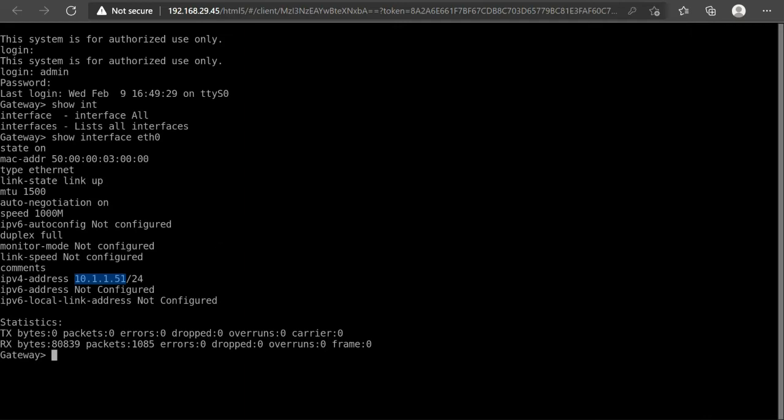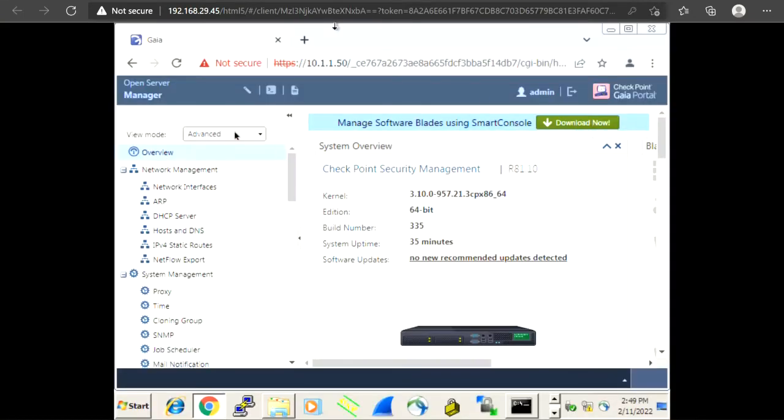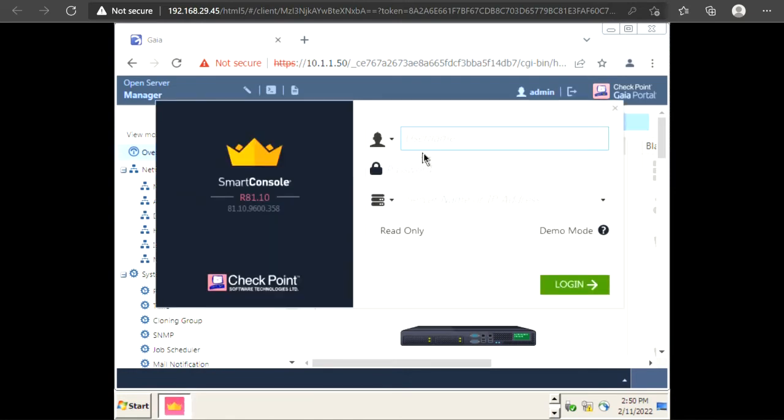So meanwhile, I'm just opening the computer here. That is Windows, right? So let me open this. So here I have logged on 10.1.1.50. And in order to use the machine, I have explained that we have an option that is Smart Console. You can download it from here, download now, and install it. To save time, I have installed it on my machine. So let me open it. Okay, yeah, here it is.